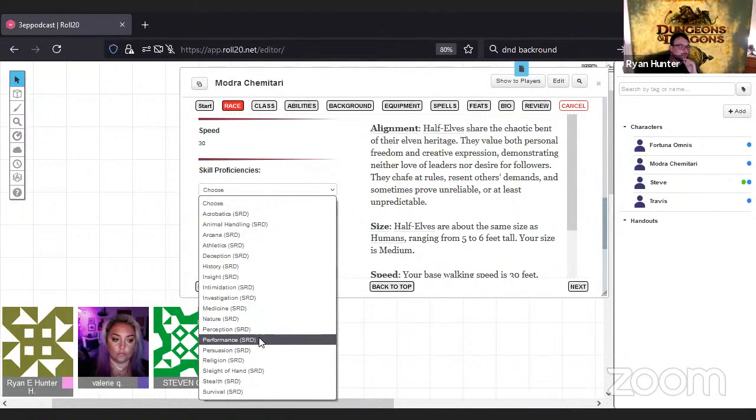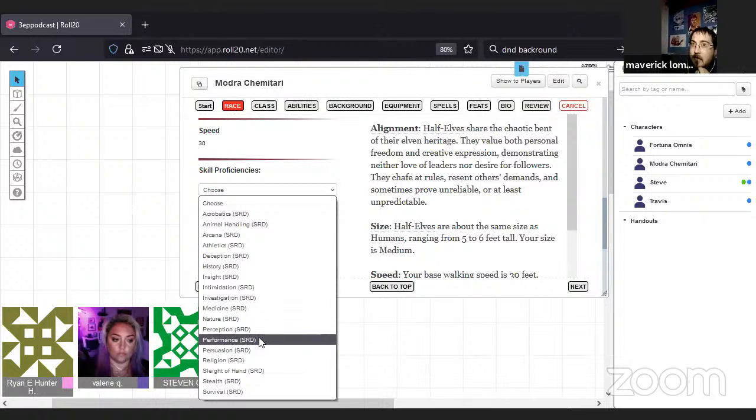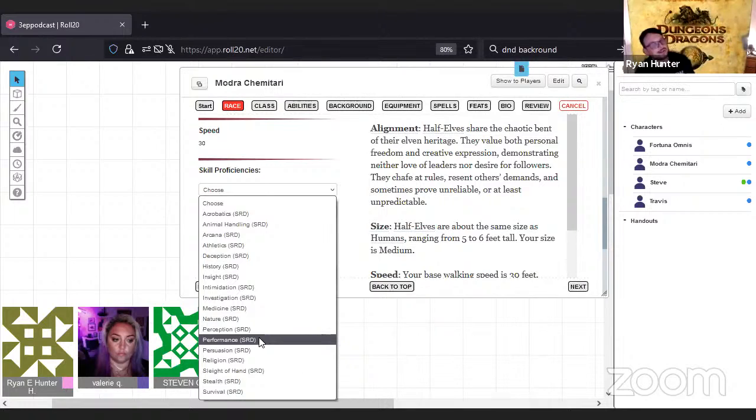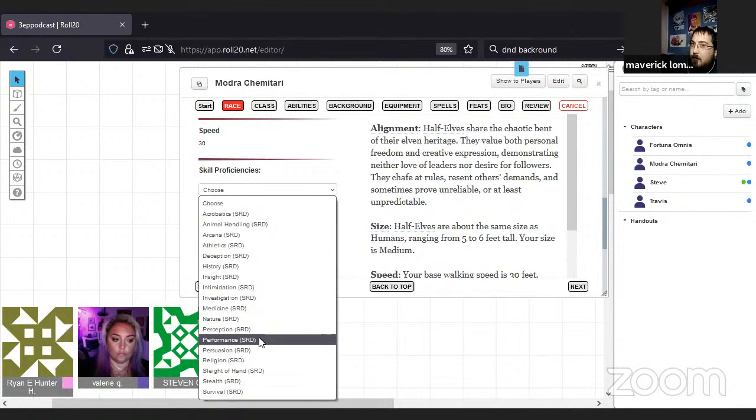Steve, what was your last bard character's plus for performance? Plus 10. Yeah. But we're level 1 at the moment, right? Yes. So mine was only like a +5 or 6. All right.